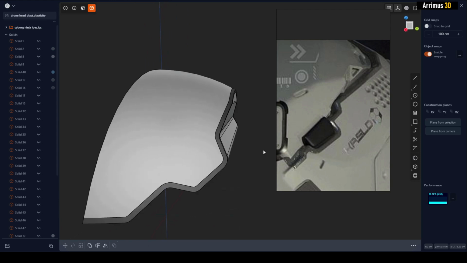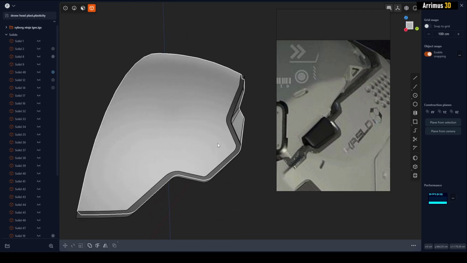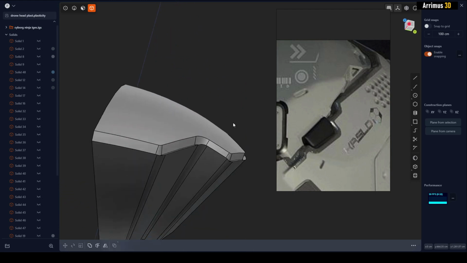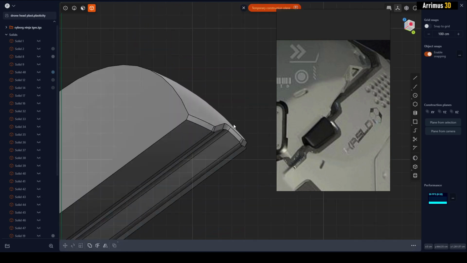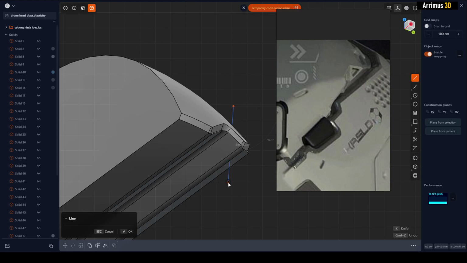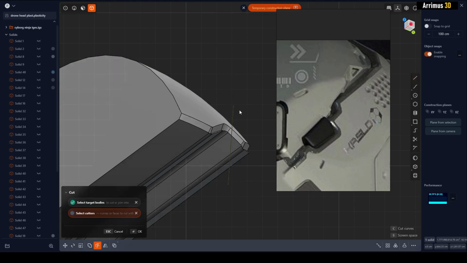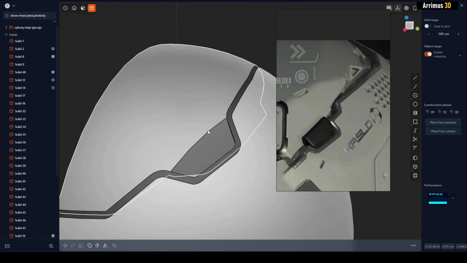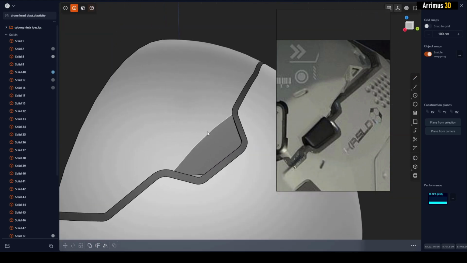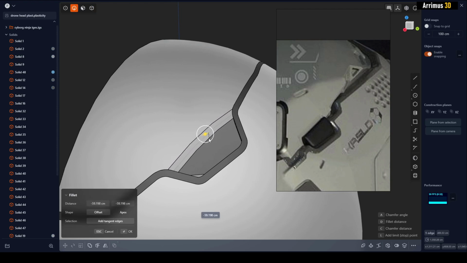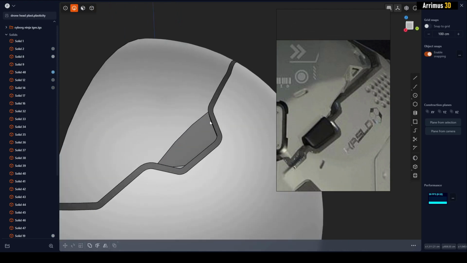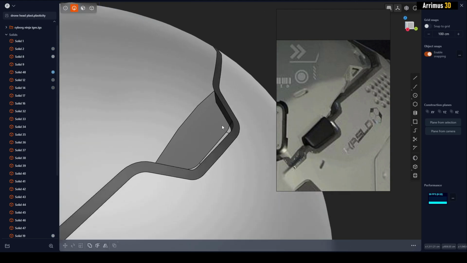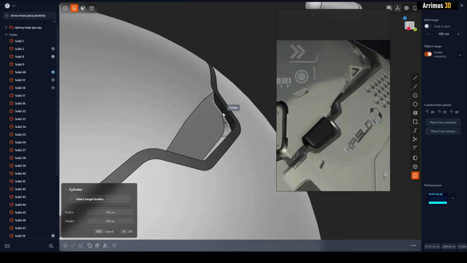All right, next, there's a little piece right here that we're going to insert. So now I'm going to see how I can do that. What I can do, for example, is go here at an angle and create a line right here, and then I can cut that away like so and delete that. As you can see, I now have a little place here to insert that. And I can, for example, fillet that or chamfer that like so. All right, but I can go ahead and insert a cylinder or box in there.